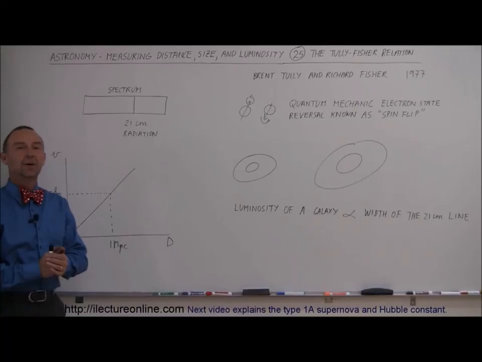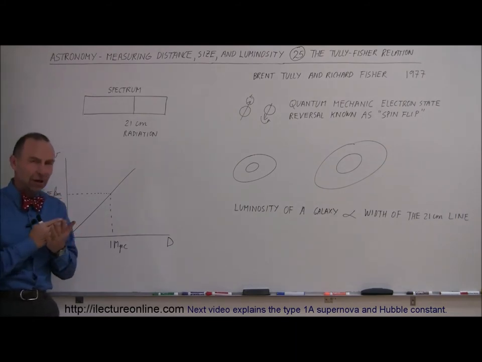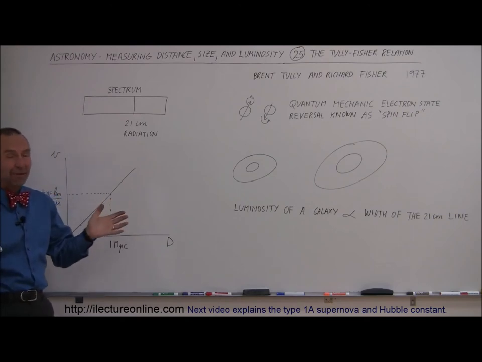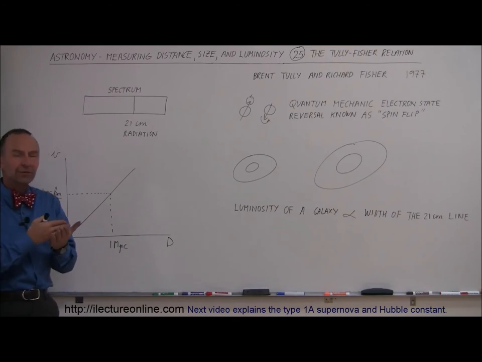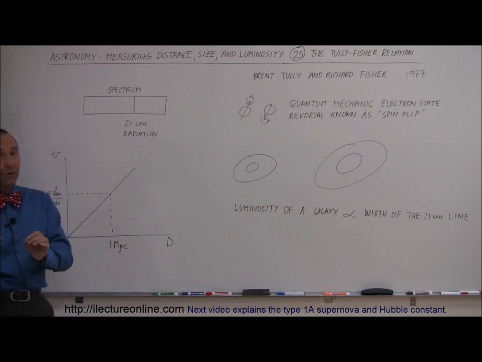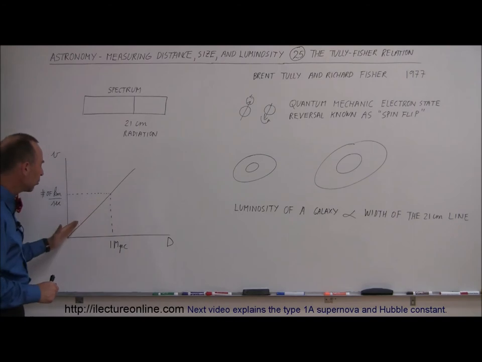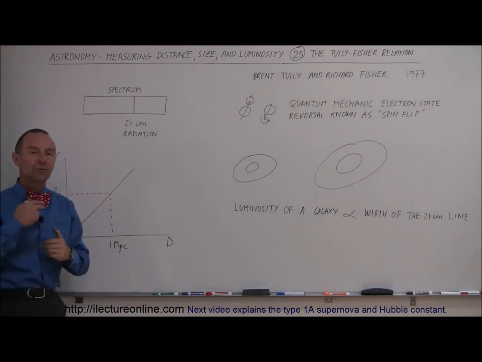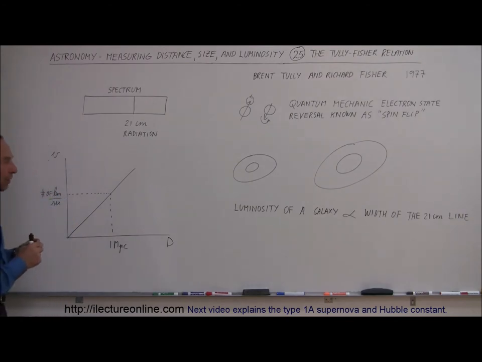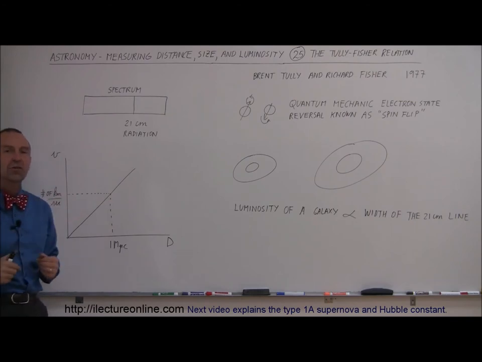Welcome to Electron Line. Now we're going to take another look at how they determined the accuracy of the Hubble constant. Remember, Hubble was way off — probably by a factor of 7 or 8 — where he thought the Hubble constant was in the 500 to 550 kilometers per second per megaparsec range, which we now know is completely wrong. But the concept was there: a linear relationship between the recessional velocities of galaxies and the distance to those galaxies. If the galaxy was twice as far away, it was moving twice as fast; three times as far away, three times as fast. But how do we find an independent way of measuring the distance to those galaxies?